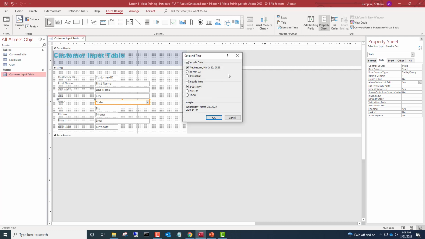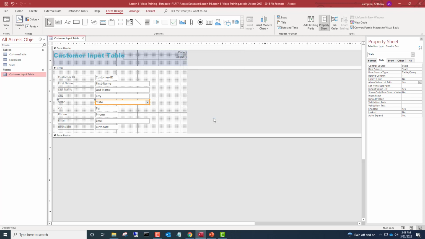So we click here and we can pick, see where it says include date, include time. It's going to look like that. If I tell it OK, it throws it right up here, and it should have threw it an auto date, auto time.